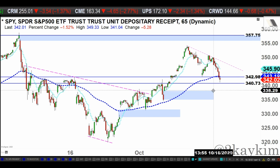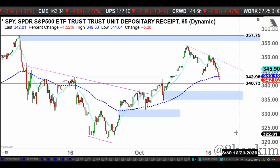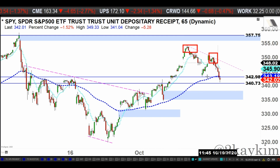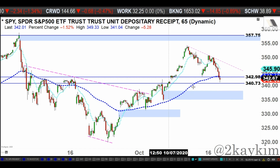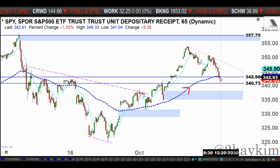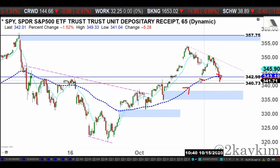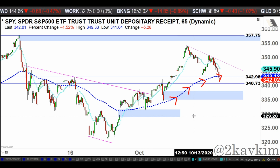So as of today, obviously I labeled it earlier, the short term is bearish because we got these lower highs now and lower lows. But in the midterm, I'm going to be more neutral to bullish, because we did just fill that gap. Technically, my midterm moving average is, it's hard to tell, still technically rising. Still technically rising. So that's kind of why I'm giving it neutral to bullish in the midterm.